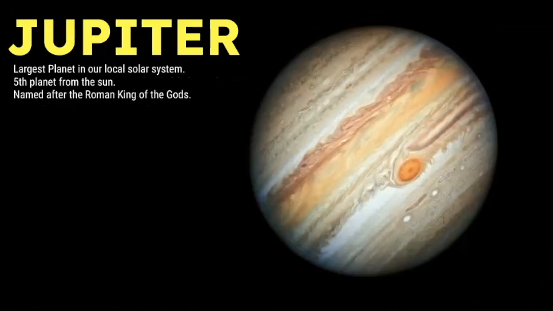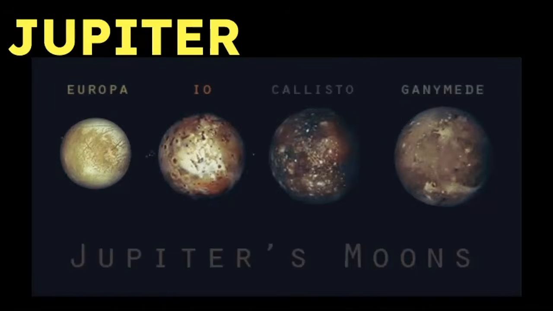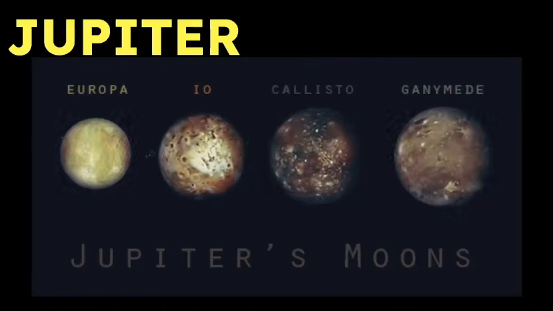This is definitely a favorite target of many telescope owners out there because when you look at it, you can see the bands and you can often see the great red spot, which is this gigantic hurricane storm that's been going on Jupiter as long as we have been observing it, which is really incredible because we've been looking at Jupiter with the telescope as humans for over 400 years. Jupiter is famous for its moons, the Galilean moons, and these are the 4 moons that Galileo saw when he first turned his telescope towards Jupiter.